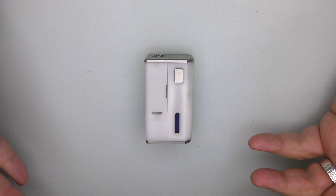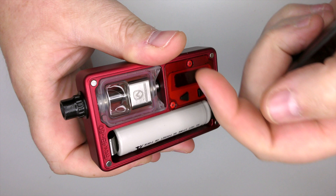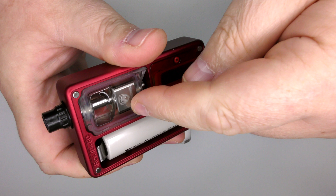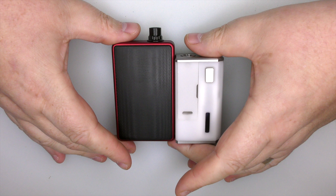Now, this is a borrow device. If you don't know what a borrow is, most of you will know what a billet box is, and inside a billet box we have, as always, a borrow tank, and inside there will be a bridge or a rebuildable or whatever. So this is a borrow mod — this is your borrow — and I do have a billet box here.